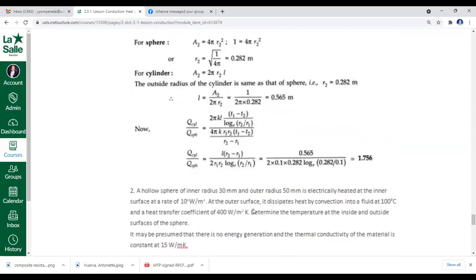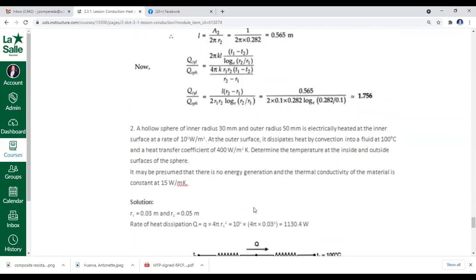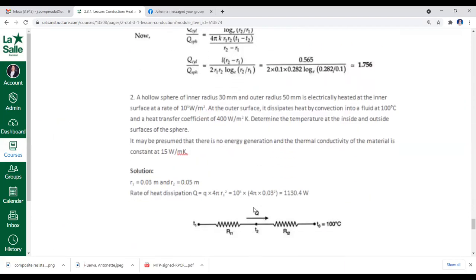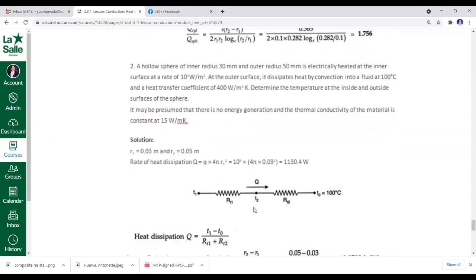So I'll go to the second one. The reason actually that I'm using this one, I think I got this particular sample problem in a PDF copy also of a resource from the internet. It's because our own books do not give us specific examples on this. The book simply gives you the principle behind and the formula with no example. So that is why I need to find other sources for this one.